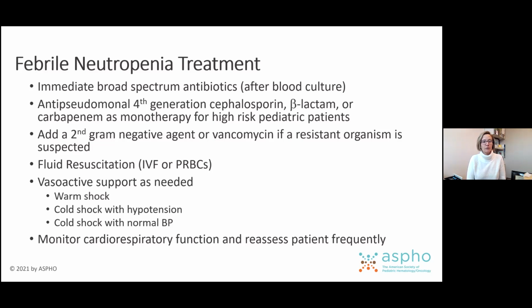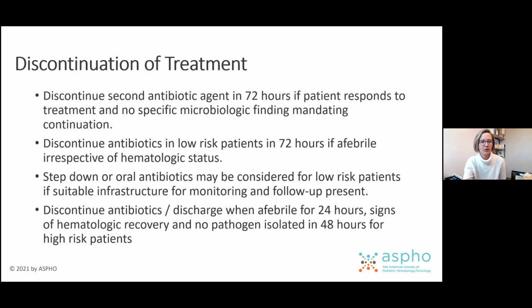So moving forward, once these patients are admitted, they need close monitoring of their cardiorespiratory function and need frequent reassessments and physical exams to ensure that the treatment that you're giving them is working and that they are clinically stable and not deteriorating further, as that's the main risk in these patients, as you all know, that they can tank quickly and become very ill. And before it's too late, trying to intervene with fluids and preventing that from happening is preferred.